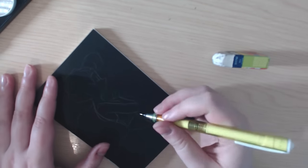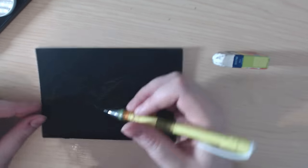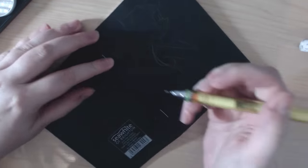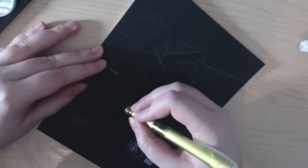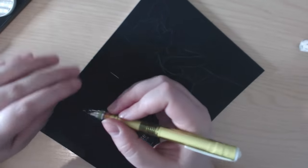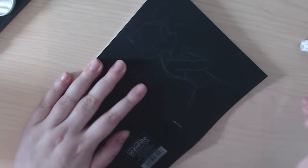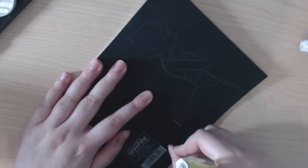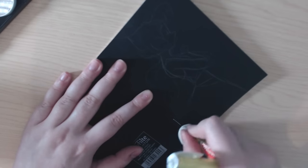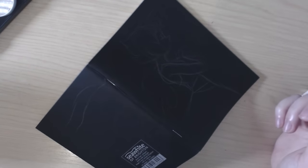I just remembered what she looked like, and so I sketched straight on there with my Kuratoga 0.5. It needs to be an easily erasable pencil, or so I thought, but I've left the pencil marks on, and I quite like the fact that it's got the sketch underneath. But otherwise I would have made sure it's a very erasable pencil. Nothing like my black wings, which are meant to mark. But this is easily erasable. Thank you, Bumble.